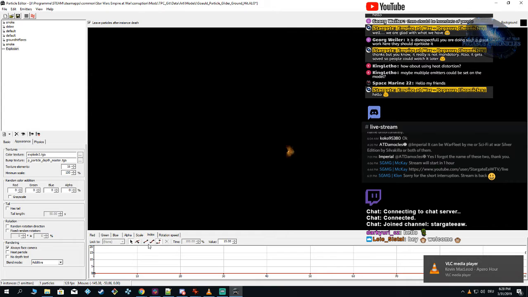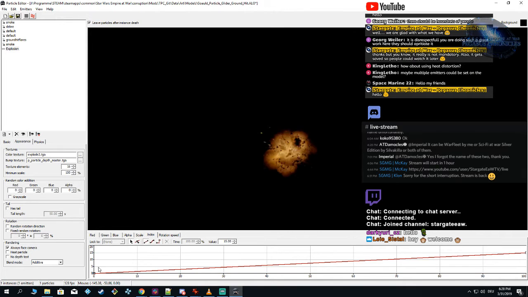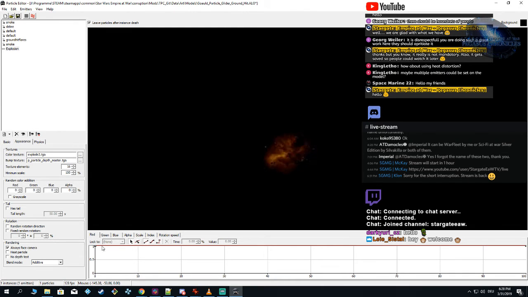Then we set the way this is animated to linear interpolation, so it goes linearly through all the different indices from 0 up to 15. There are other ways, for example smooth interpolation, which isn't useful here, but can be useful when you are animating the way the color of the texture behaves over its lifetime.